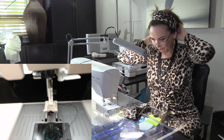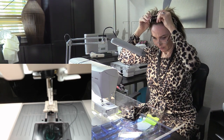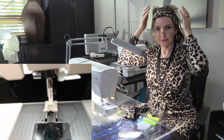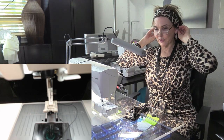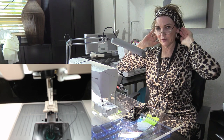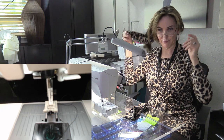But this is very comfortable. It's very stylish, don't you think, girls? You could bring your bangs down if you want. My head's all back, but you can do however you want. And you've got this cute little headband, and it won't kill the back of your ears. Fun? So not only can we look really fashionable, we can be safe.